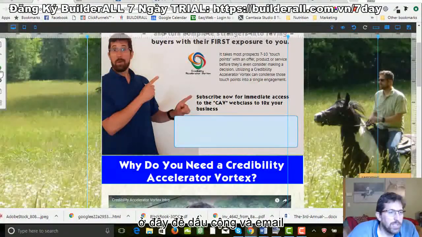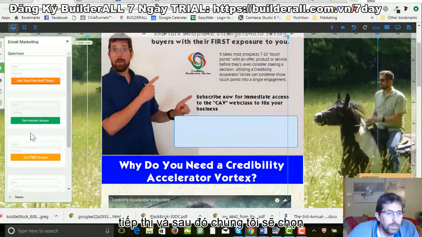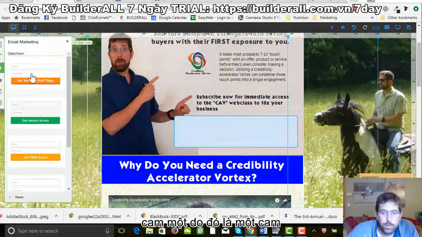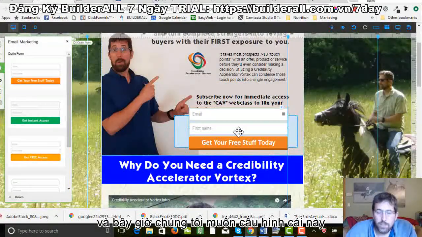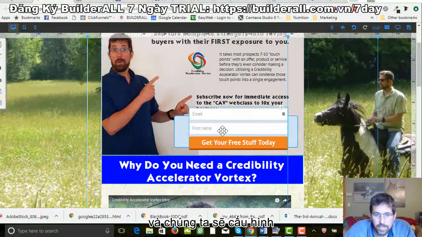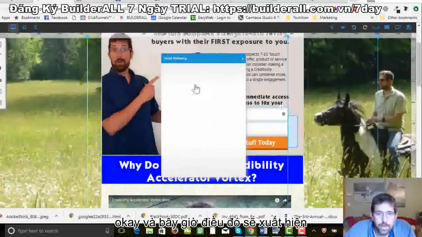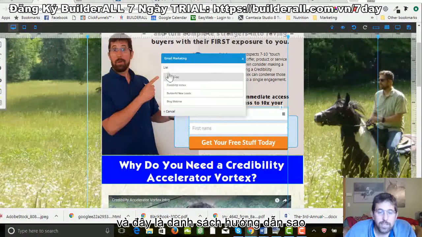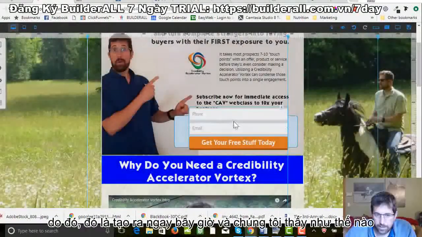So we'll come over here to the plus sign and email marketing, and then we'll pick this nice orange one. So there's the orange one. And now we want to configure this one with the list we created. So just X out of this, and we are going to configure. Okay, and so now that's going to come up, and here is the tutorial list. Okay, that's the one I just made, tutorial list, and so that's generating now.